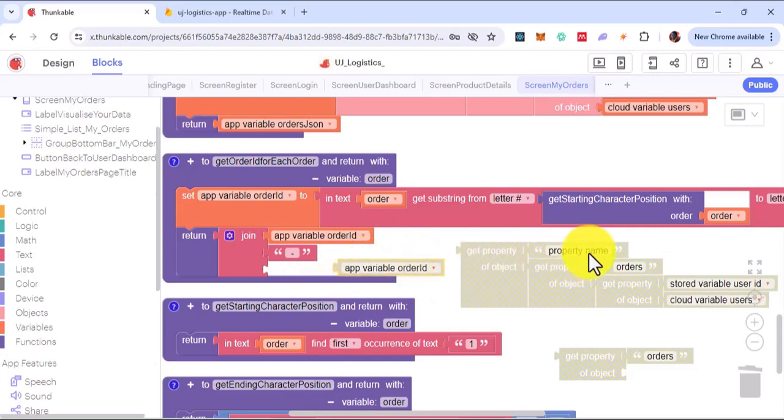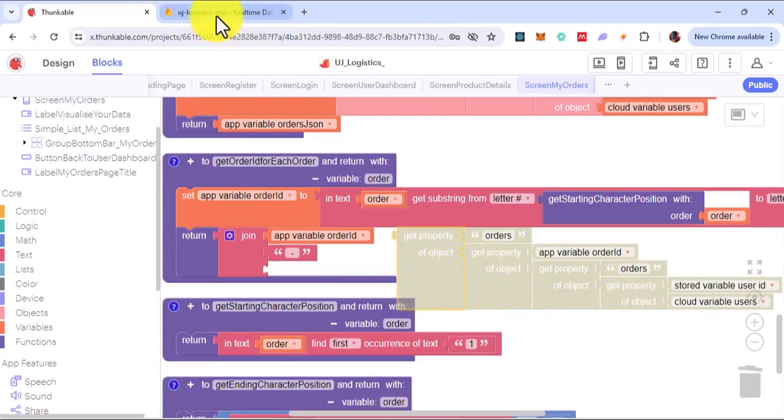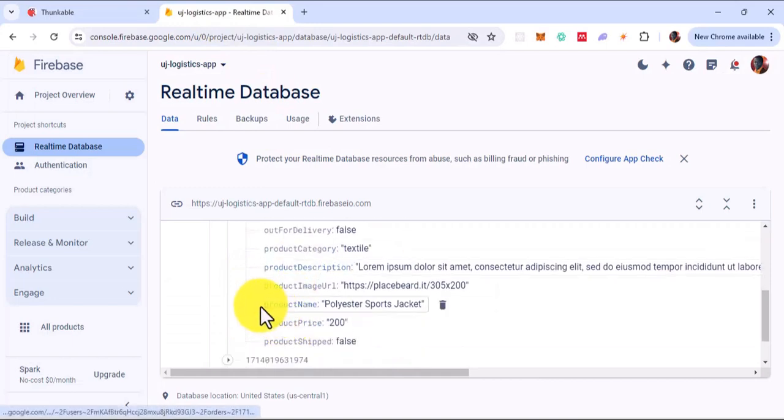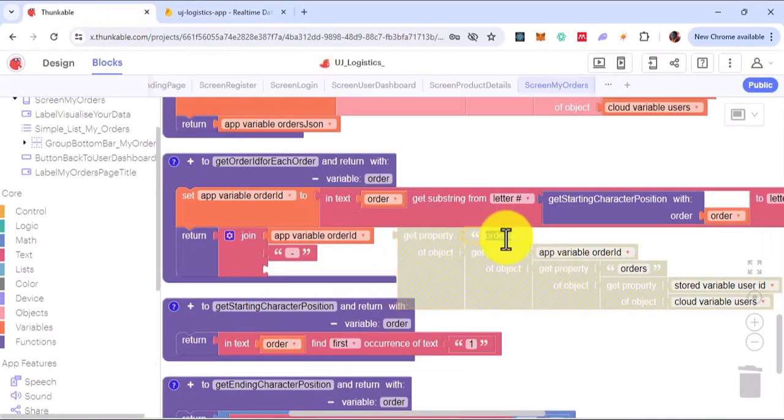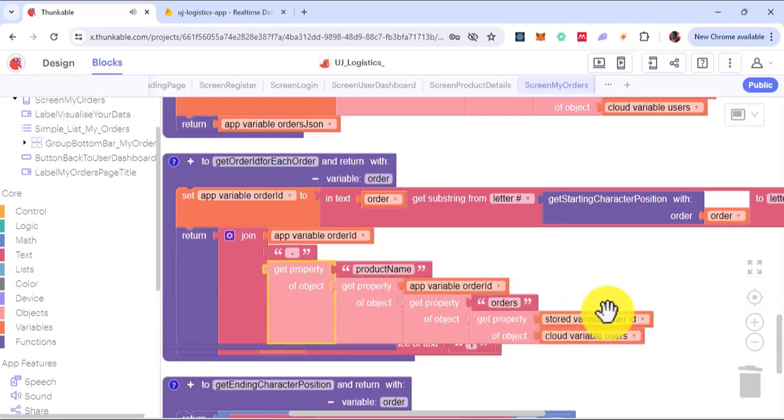I'll use it again. Add variable order ID, and from there, now that I've been able to enter the order ID, I'll continue the build up. From there, I will then get the product name. Prefer to just copy, and I will go ahead to paste. You see how we build up the object. It's just one step at a time. So you then plug that in here. Don't worry, your blocks will overlap, but what will you do? You will clean up.